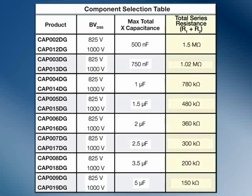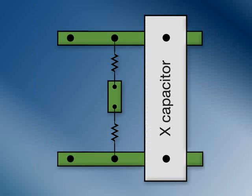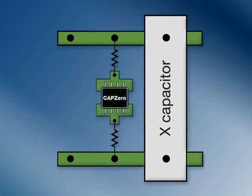Our table also provides recommended discharge resistor values for a time constant of 750 milliseconds. CAPZero allows you to use this increased safety margin without the associated increase in no-load losses. The only change necessary to add a CAPZero in this design is a small change to the PCB layout. The ease of design with CAPZero allows very fast time to market for updated green power supplies.